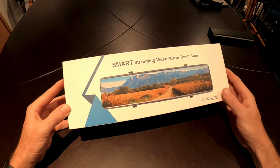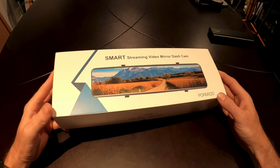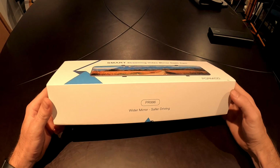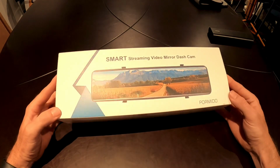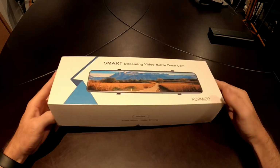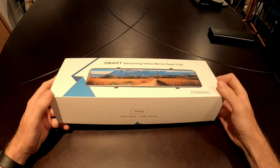Now this is going to be the unboxing and feature review of the brand new Pormido PR996 rearview mirror and dashcam setup. Let's get into it. Okay, so I'll start with the unboxing before I go over the features of the mirror.